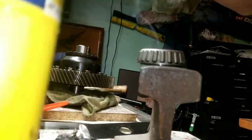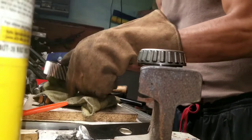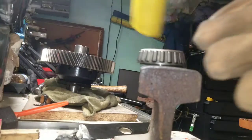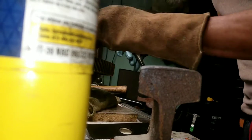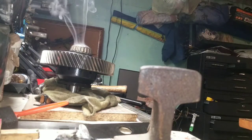Oh, I'm doing the wrong bearing. I need to be doing the big one first. Matter of fact, I'll just go ahead and do the small one while I'm at it. Let's see how this works. Bam! Fell right on there.